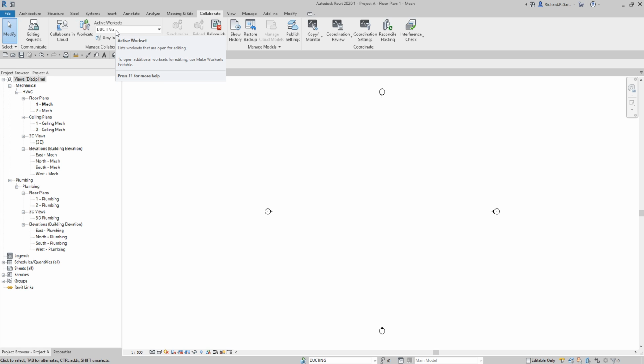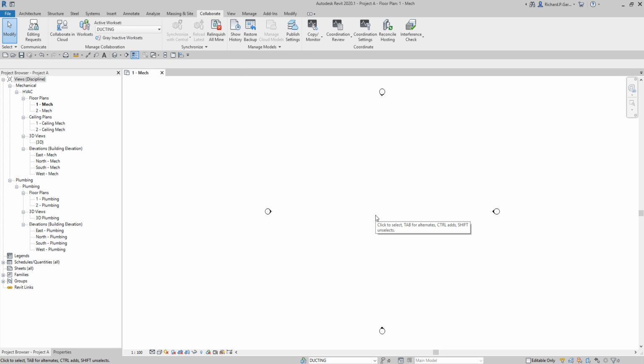Just imagine you are working on AutoCAD. So before you create your drawings, you put first your current layer, right? So same with Revit. All the elements that you will be creating will be placed under the active workset. So if your active workset is ducting, even if you're creating walls, floors, pipes, structural elements, text, it will be placed under the ducting workset. So it is going to be messy. It's not good. It's not a best practice. So make sure you have the correct workset before you start any modeling.